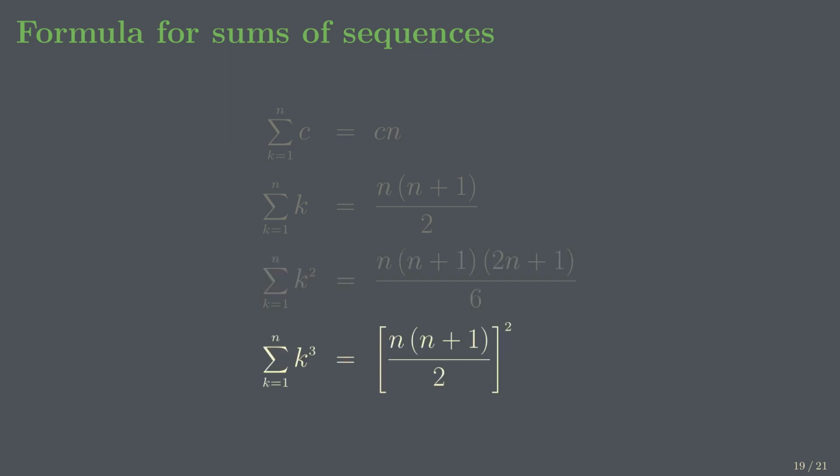And we also have the sum of the first n cubes of positive integers, which is n times n plus 1 over 2, and then you take the square of this. We can actually prove each and every formula given here, but for that we need mathematical induction. So we have to postpone the proof until we introduce the definition of mathematical induction.